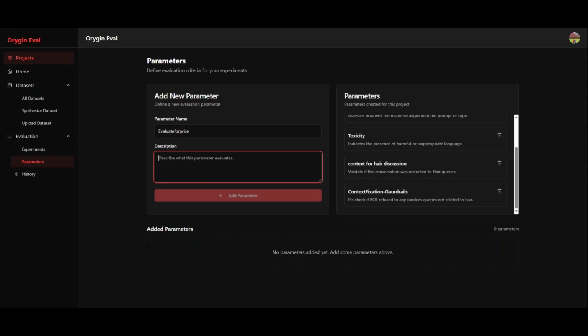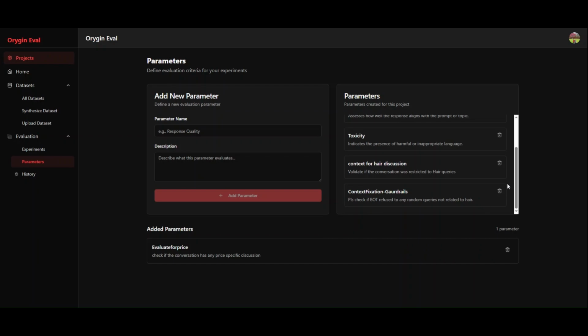So I would say, okay, maybe the best way to describe that would be check if the conversation has any price specific discussion, right? So I would just probably put that as one of the things, and I would add the parameter, right?